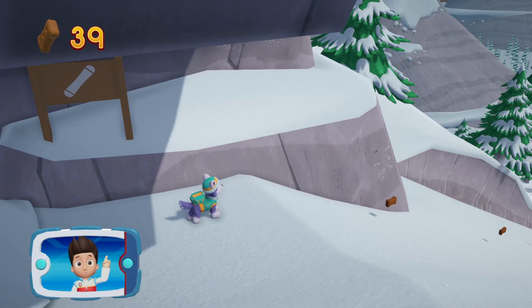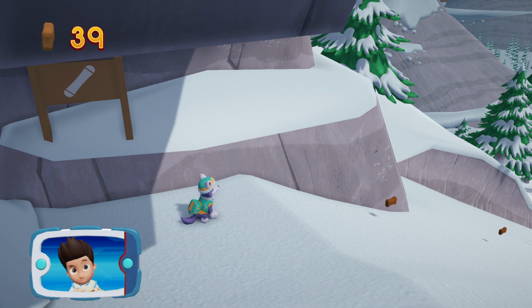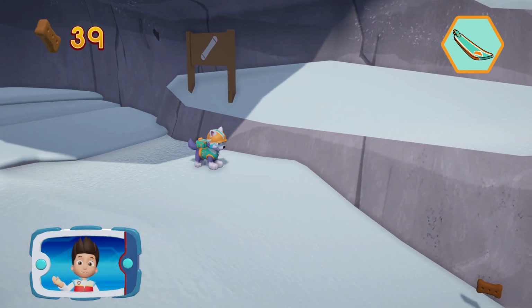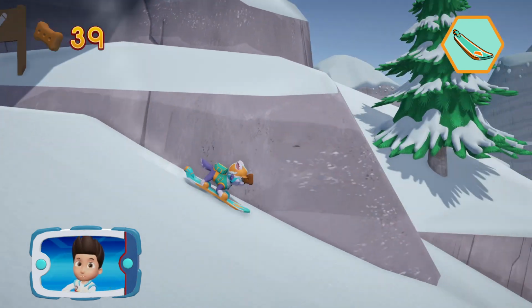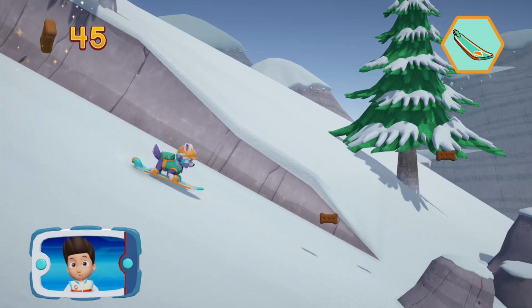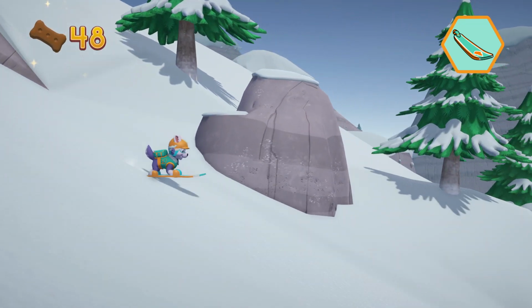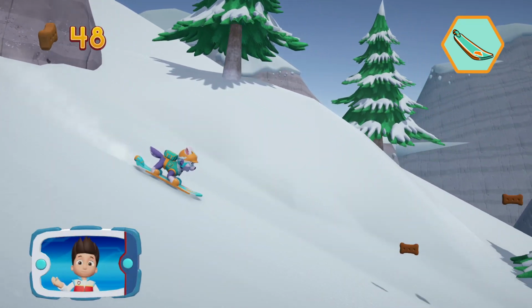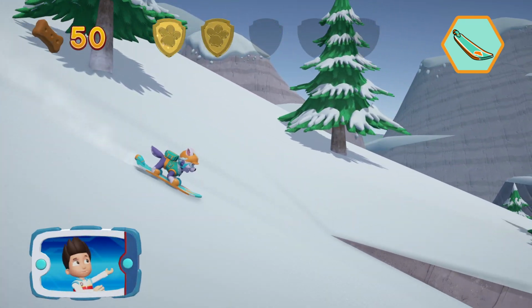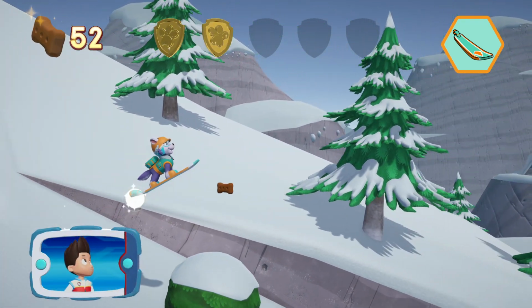See this sign? This looks like a snowboarding path. Everest is an expert at snowboarding. Use Everest's snowboard now. Here we go. Now let's help Everest to snowboard down the mountain. Everest jump. You got the pup treats. There's a golden paw print close by. You found a golden paw print. See if you can find them all.